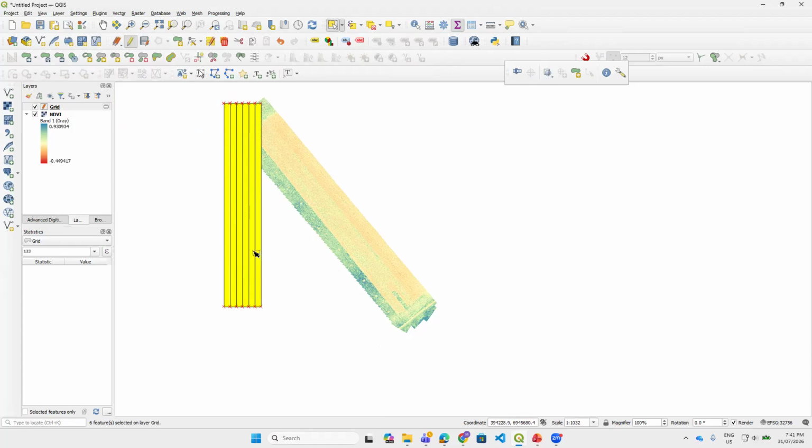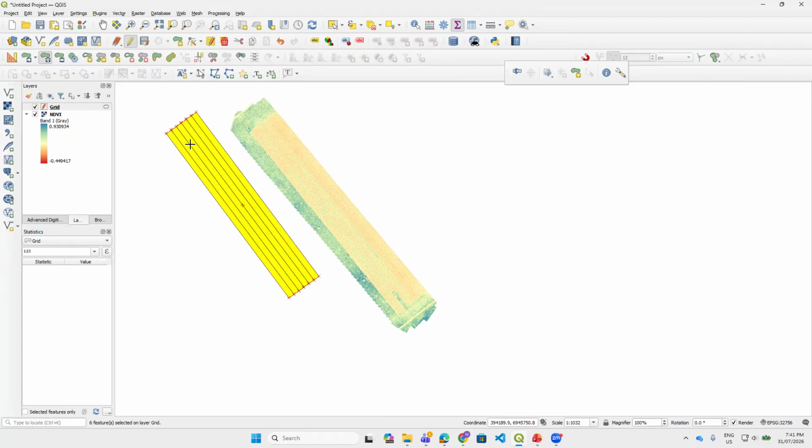So now we want to try to rotate our strips just to place it nicely on our experimental field. What we're going to do is just select by feature and drag it. And once selected, we try to rotate. So once you select it, you click on the top and you can just rotate it as you like, whatever angle you want.